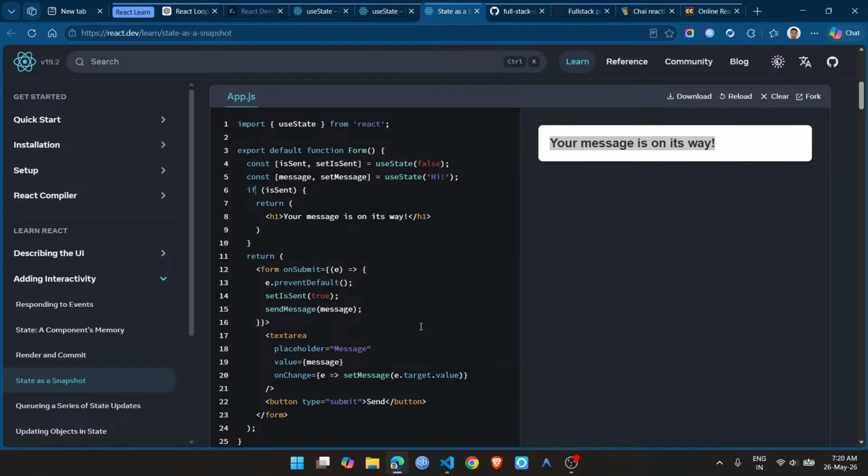I have isSent, setIsSent with useState, and the initial value is false, and the default value for message is "hi". And here I have a condition that if isSent is true, then and only then do this.